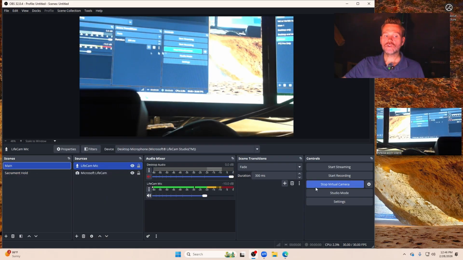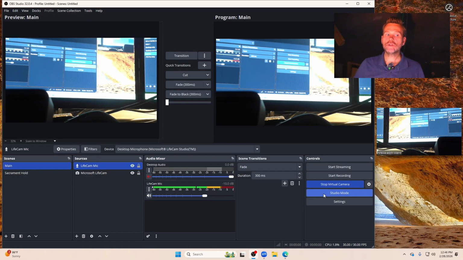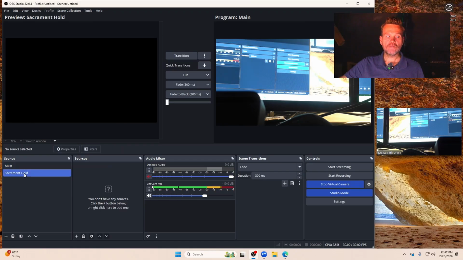So that's where studio mode comes into play. We haven't talked about it yet, but I highly recommend you enable studio mode and use that going forward for everything. So in order to enable studio mode, you just go here to the right-hand side, and second from the bottom is studio mode. Studio mode now gives you 2 displays. One side will show you what your preview is, which is which one am I clicking on here. If I have 3, 4, 5, notice now when I click on these, it doesn't change what is happening in my Zoom window down here.